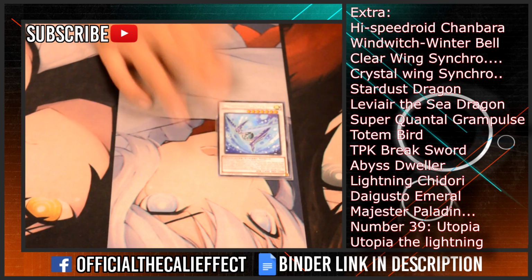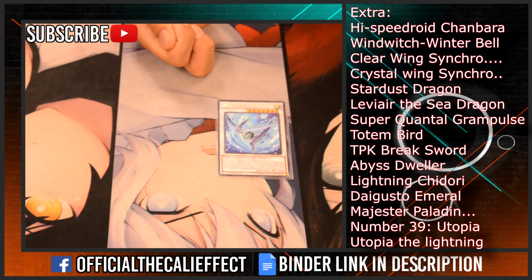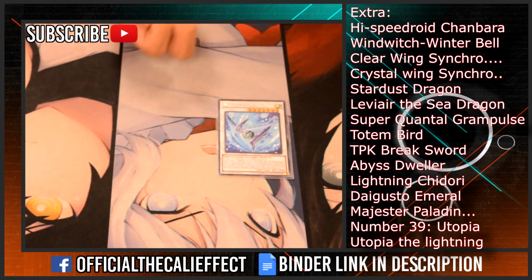Winterbell. Now, Winterbell is kind of interesting because it's the bridge that kind of gaps, but its other effect is not bad too because basically during either player's battle phase, I can target one WindWitch on the field and special summon one monster in my hand that's a lower level than that WindWitch, so it can even target itself. The only issue is that the monster at summon cannot attack, but I can summon a Kieran from my hand if this thing is stuck on field, which can happen if people Maxx "C" me. That's pretty good. Yeah, so this thing actually has its uses besides being a Crystal Wing fodder.